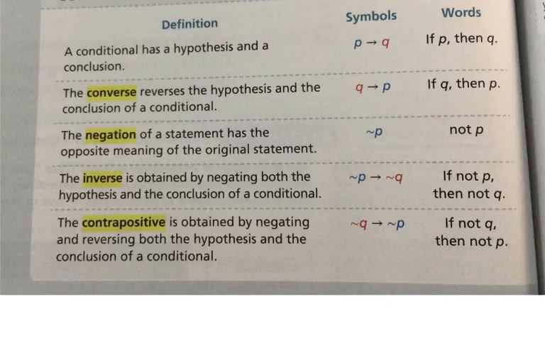On Friday. The converse. There is a ball game. Then there is a ball game if it's Friday. No. If, you got to keep an if in the same place. If there's a ball game, then it's Friday. That's the converse. You see how I just changed the order? I changed the hypothesis and the conclusion.